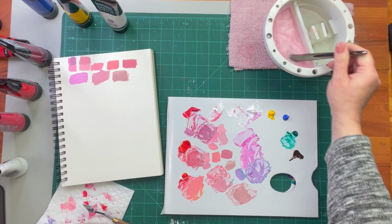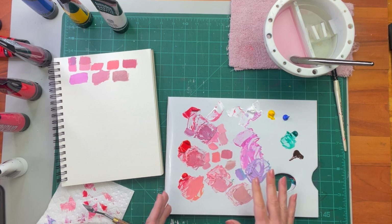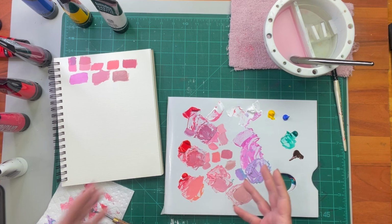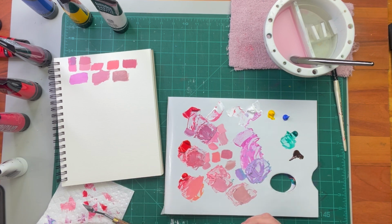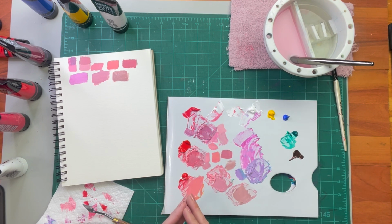And like I said, you can play around with whatever colors you have to come up with your own mixes, because there are so many colors and everyone has different ones in their paint supply. And remember too, different manufacturers have slightly different pigment ratios, so you might get a slightly different color than what I have here. All of these are using Liquitex paints, so another manufacturer may have slightly different color mixes. Most of the big manufacturers have websites that list the pigments that are in each paint, and some of them even have color mixing charts if you want to look into those.